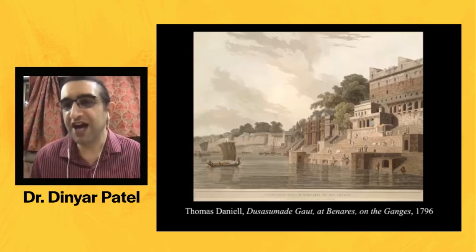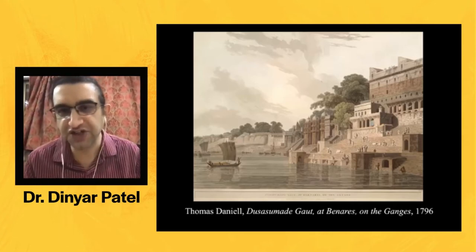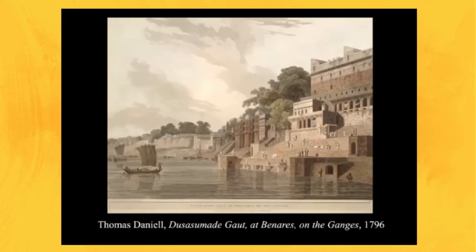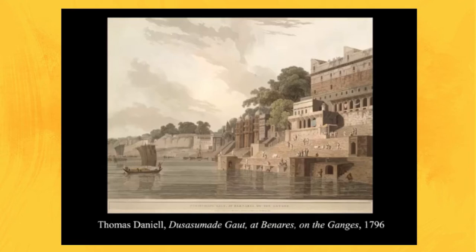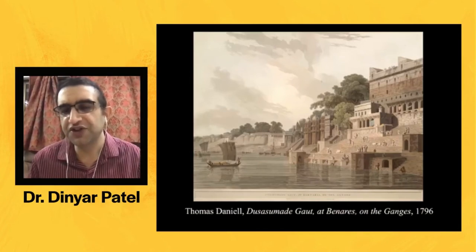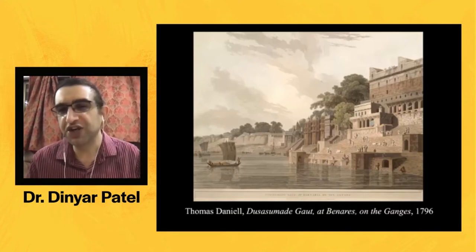Their paintings today represent the way that India was portrayed in a positive light by British artists — quite idyllic scenes, like what you see here: a scene from the city of Banaras or Varanasi, arguably the holiest city for Hindus, particularly the ghats along the river Ganges. The Daniells portrayed a very idealized image of Indian life, including both Indian life and British life in India. However, a lot of artists who came to India at this time portrayed India in a less positive light — with criticism and denigration, the idea that Indian art was somehow excessive and exotic. Protestant traditions that looked against idol worship, especially in the Hindu tradition, were at work here. The standard critical European narrative was that the Indian artistic tradition was degraded, having once been great but becoming decadent and collapsed under its own weight.